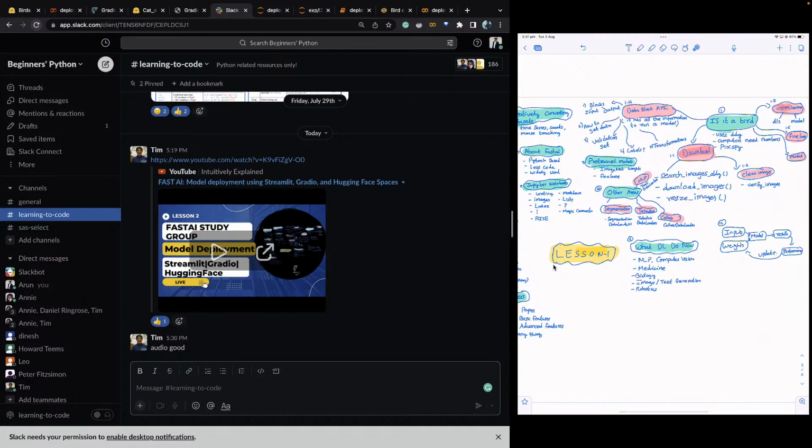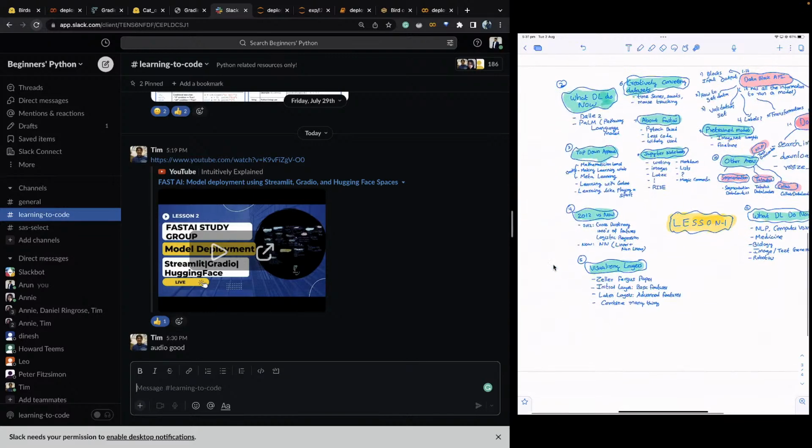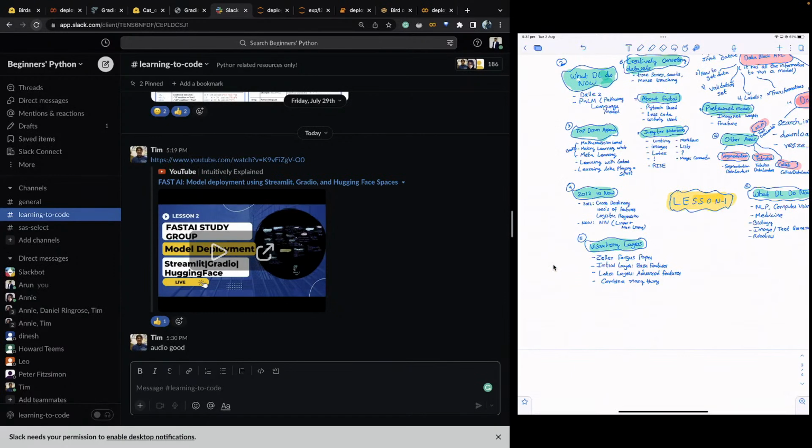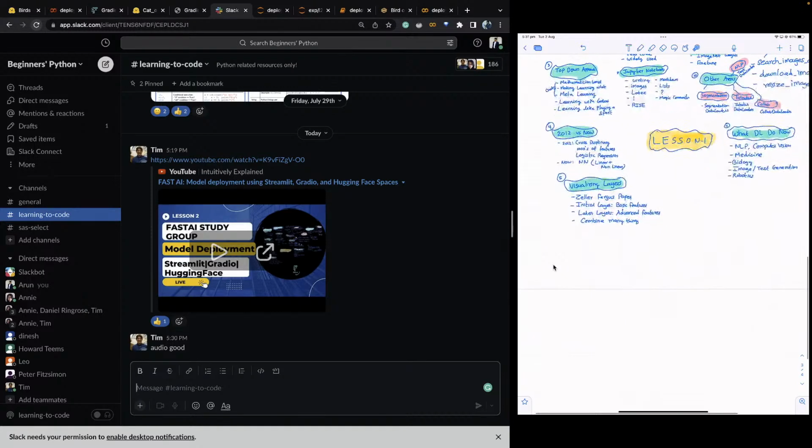What we did is we used the data block API, and then we downloaded many images. Then we cleaned a few images. Then we used vision learner to build a model, and we used fine tune and predict. Those are the things we have seen in the model building stage. And then we learned some theory about what deep learning can do now, and about the top-down approach, and something about Jupyter notebooks, and about visualizing layers and those kinds of things.